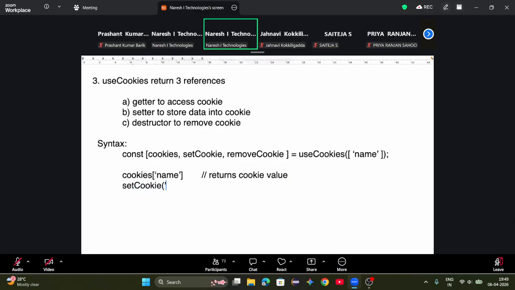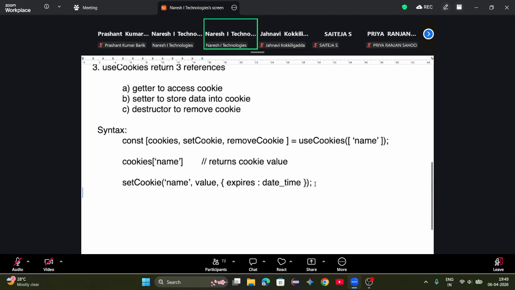setCookie takes name, value, and expires. Date time we have to set. That is setCookie: cookie name, cookie value, and expire. removeCookie takes the name.